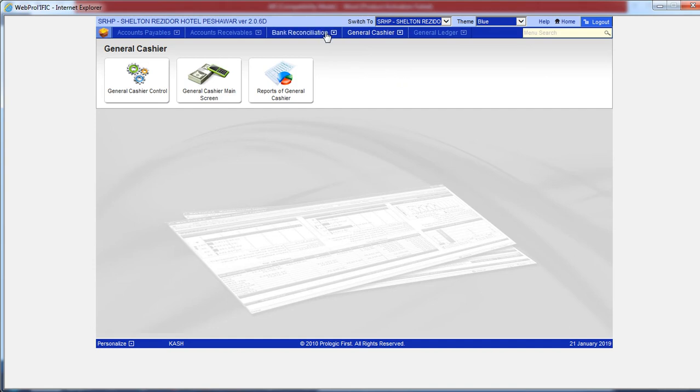Now let me move towards the bank reconciliation. As I have already mentioned, bank reconciliation also supports you, where it will give you the screen where all the transactions done on the accounts payable side and accounts receivable side, where you have used your bank while taking the payment or releasing the payment from the accounts payable side. Respectively all those transactions will directly hit your bank ID, and all those transactions will be available and will appear on the screen here when you define the period.